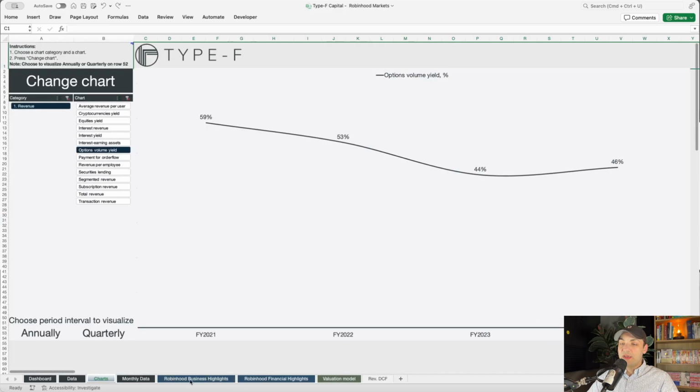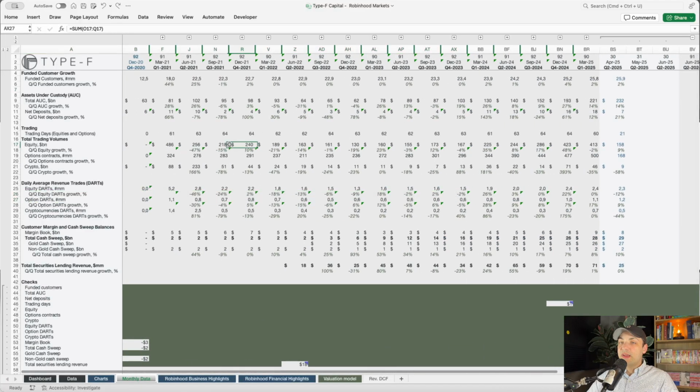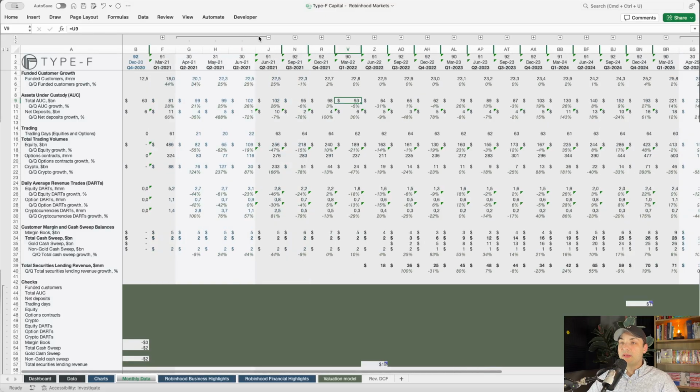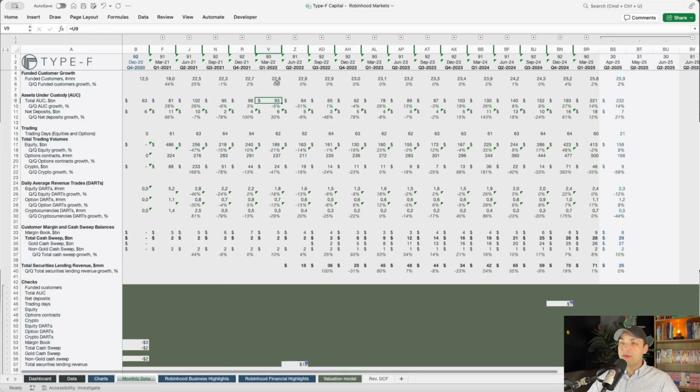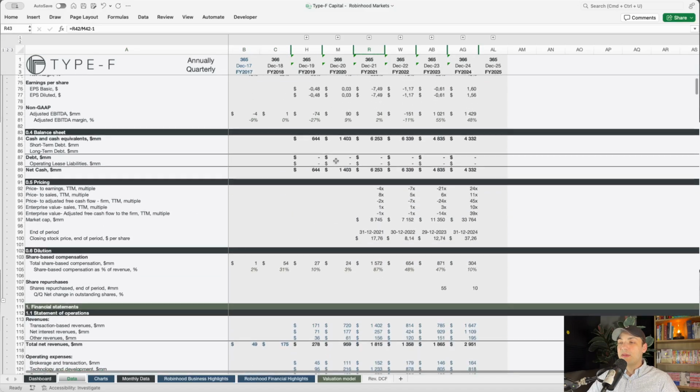So you have the charting system, the dashboards, all the monthly data from the beginning of when it was reported, and you can break that out month by month or on a quarterly basis, which kind of makes no sense to do on a quarterly basis because you have that here already in a lot more detail.